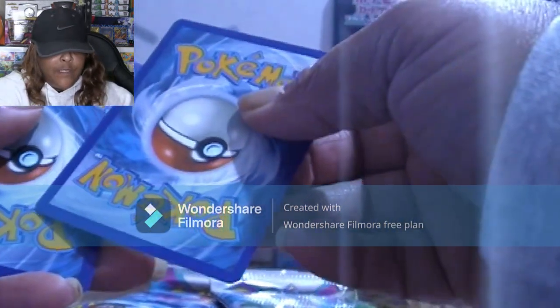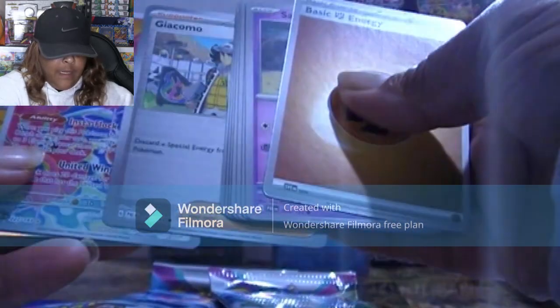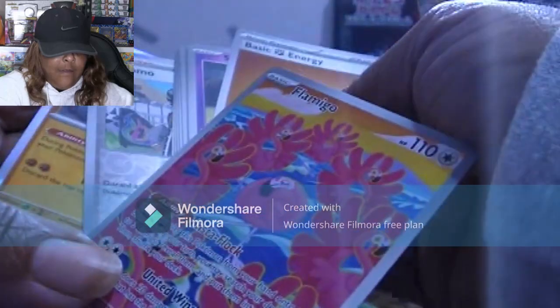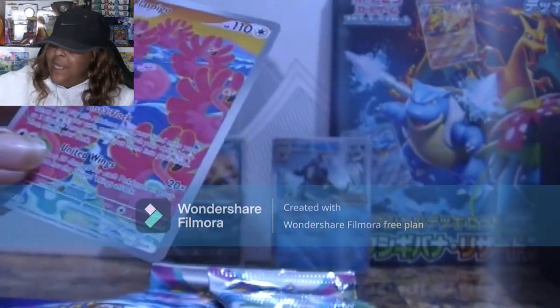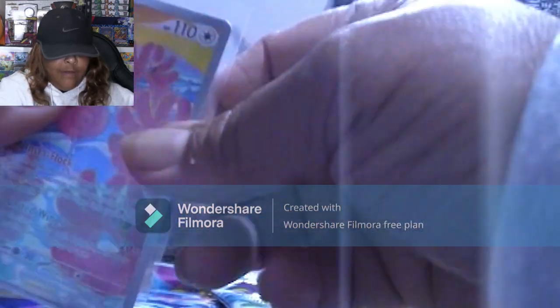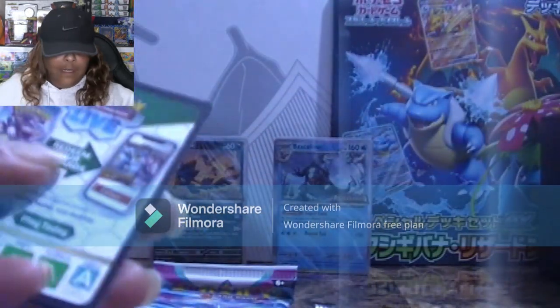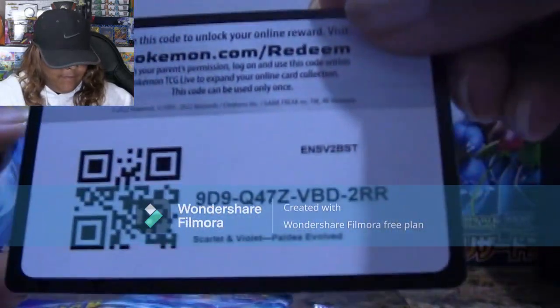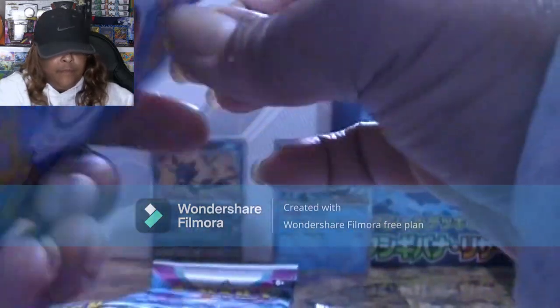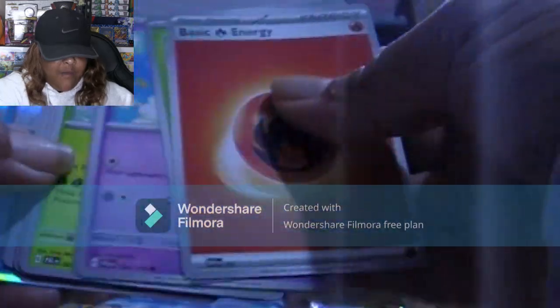Real quick, what is this one? Oh, got a hit. Okay. We'll take it right out the gate. We will take it. Okay. Come on, Magikarp. Come on, Magikarp. Fire energy. Bring the heat.